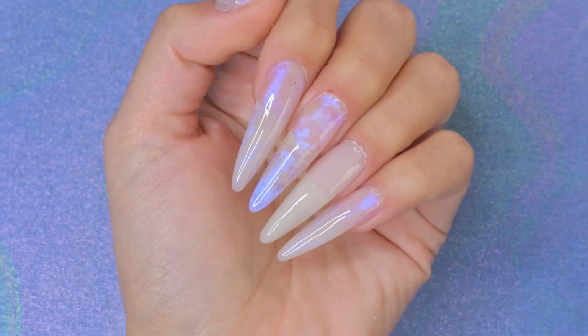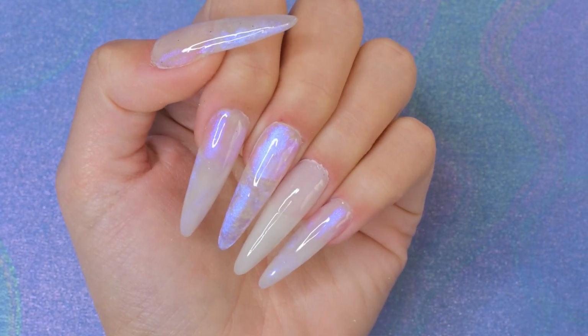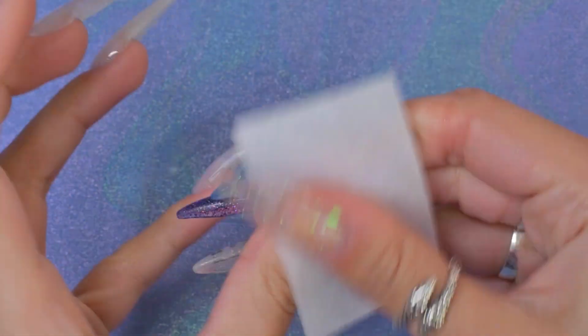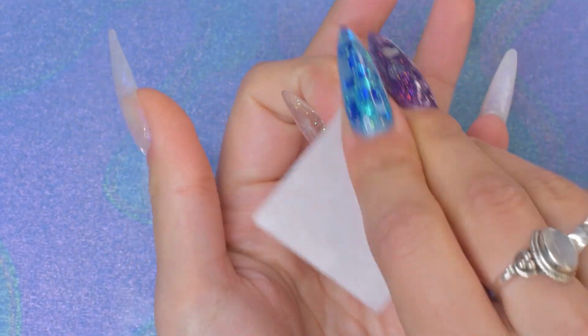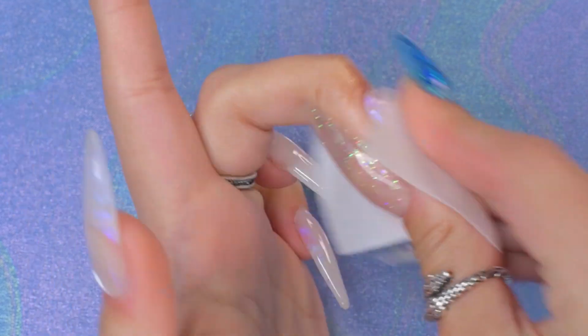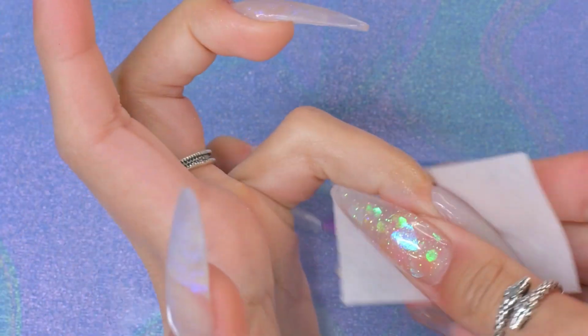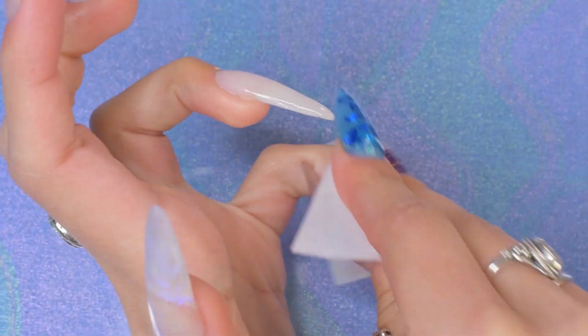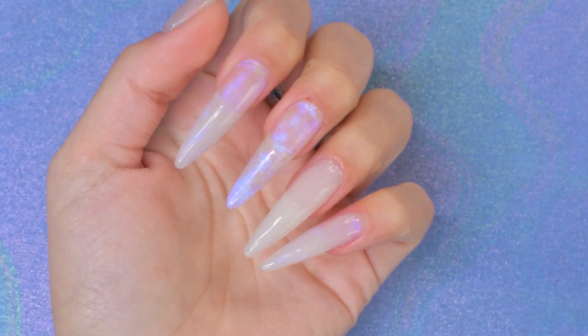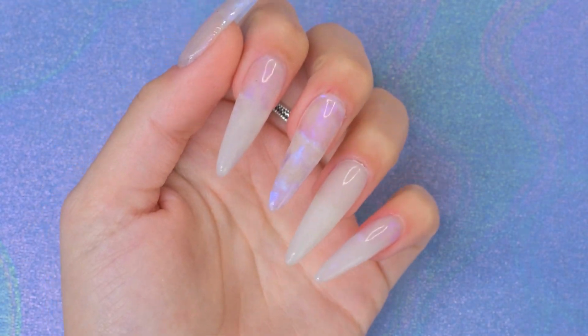They look very pretty just like this, but I definitely don't want to leave them like this. This is way too plain for me. So I'm gonna wipe off the top coat with alcohol to get rid of any stickiness, because if it's sticky, the powder won't work. Kind of doesn't make any sense. You'd think that if it's sticky, the powder will stick, but no, it needs to be not sticky. So wipe it off with some alcohol. I find even if it says that it's a no-wipe top coat, you still kind of need to wipe it off with some alcohol.